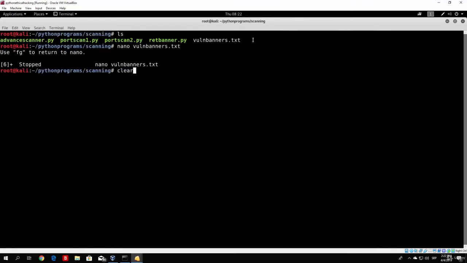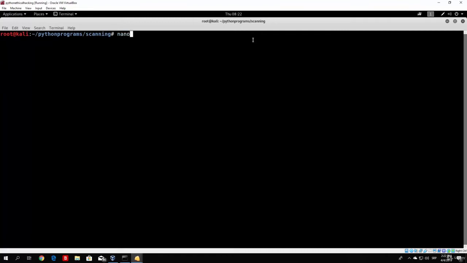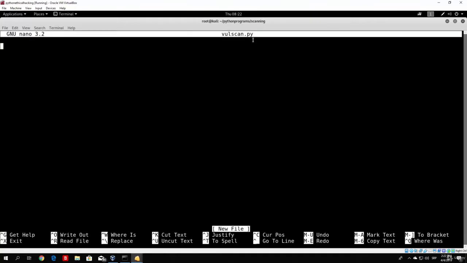Right now, let us nano the program that we will create. Let's call it vulscan.py, and we will start off with the same line as in every program, the usr bin python line. We need to import three libraries for this program.